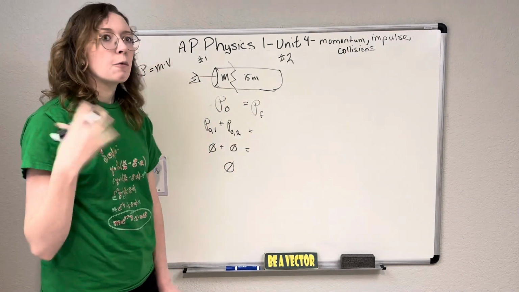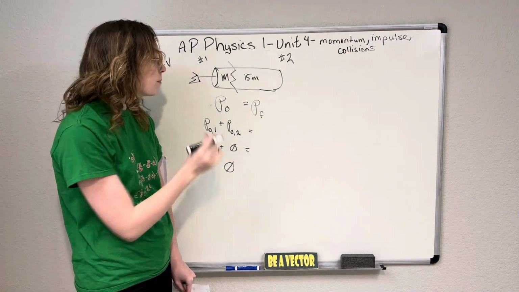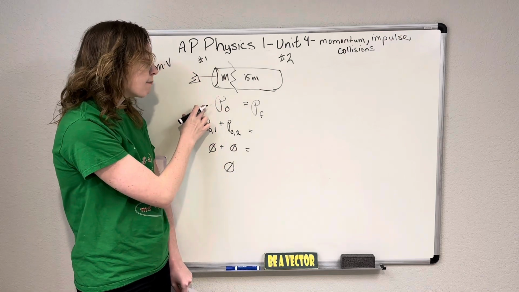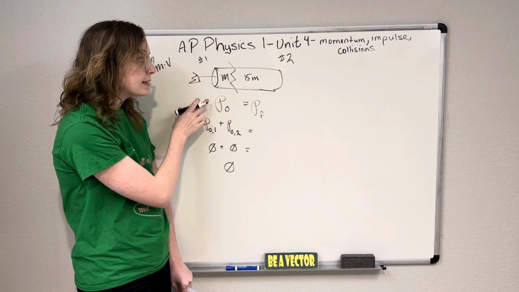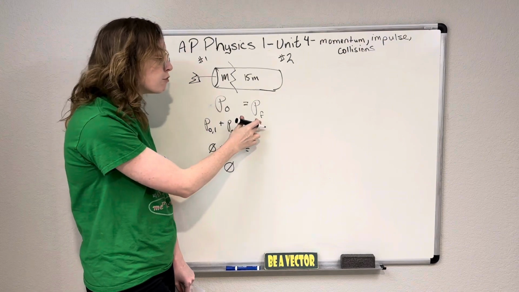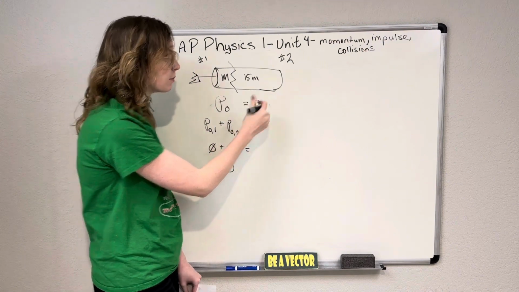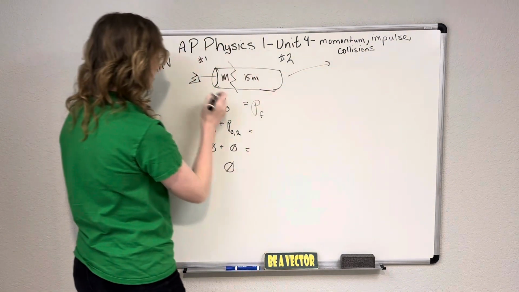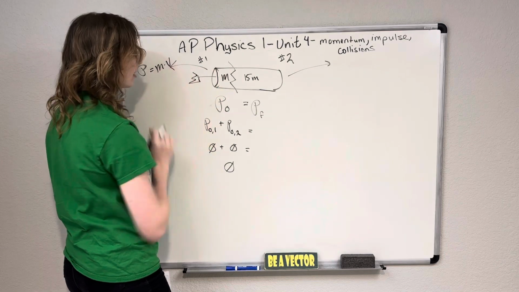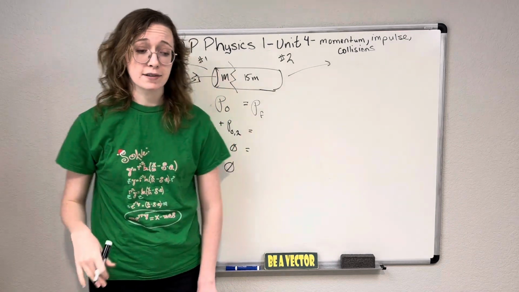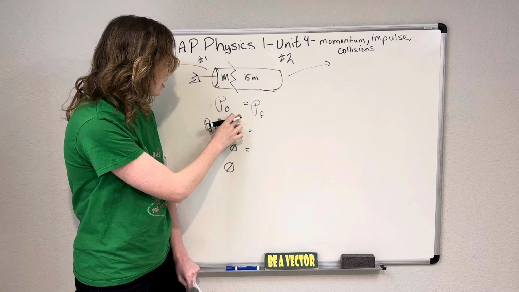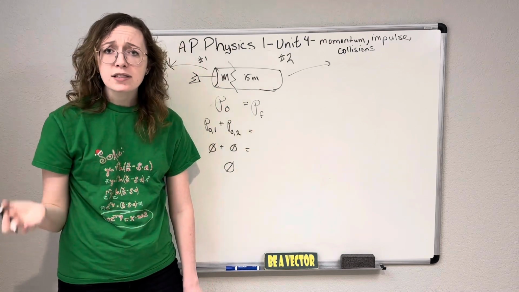So now you might be thinking, wait, but Beth, you were just talking about how momentum is always conserved. If my initial momentum is 0, but I have movement at the end, like this piece over here is flying off to the left, this piece is flying off to the right, or vice versa, however lefts and rights work, I don't know, then I should have a non-zero final momentum.